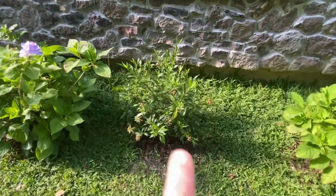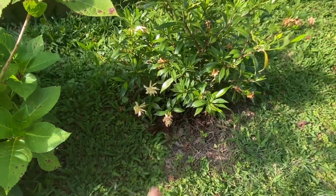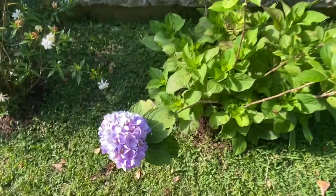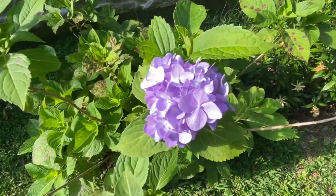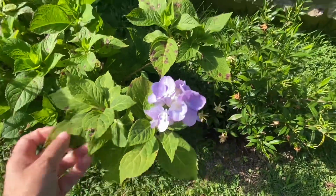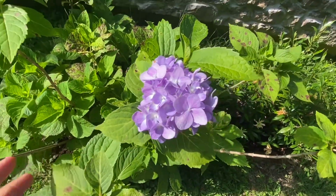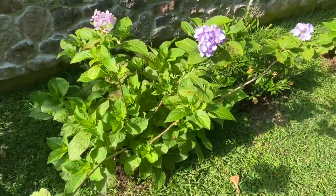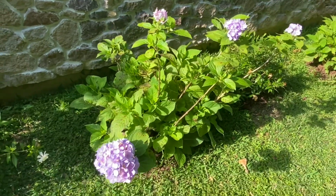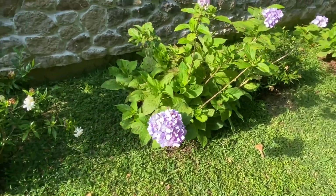And here's my other gardenia. So some of the blooms are on there, but they've already started dying off. And then here's another hydrangea. And I did start putting some coffee grinds at the base. Trying to repurpose the coffee grinds too. But basically, I'm trying to get these to be blue. I've read that if you put coffee grinds in them, it'll make a darker, deeper flower color. So I really want to try that. But 9 times out of 10, these are like a purple. But they're already getting to be a darker purple. So I think it's kind of working.